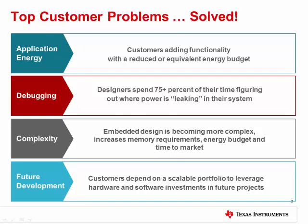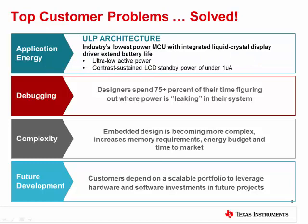Let's take a look at the overall series. The new MSP430 FR4X and MSP430 FR2X series help address similar concerns to the rest of the FRAM series. In terms of energy consumption, the MSP430 microcontroller family is continuing to lead the industry. The MSP430 FR4X and MSP430 FR2X microcontrollers offer ultra-low active power. Beyond that, these MCUs offer a real-time clock standby mode for 770 nanoamps, and the MSP430 FR4X can add LCD controller functionality while still consuming under one microamp.